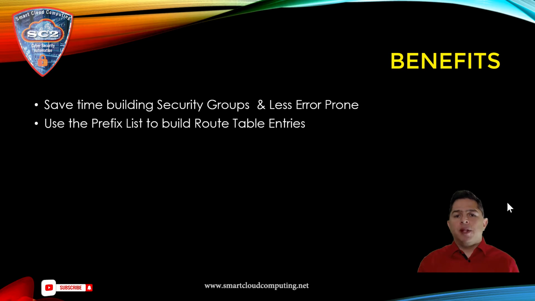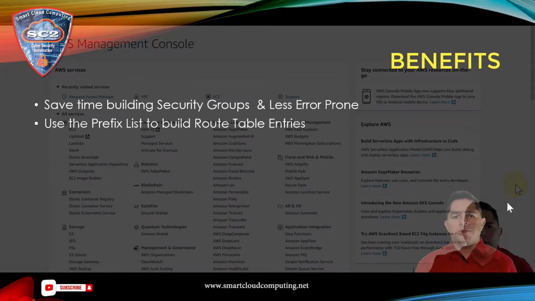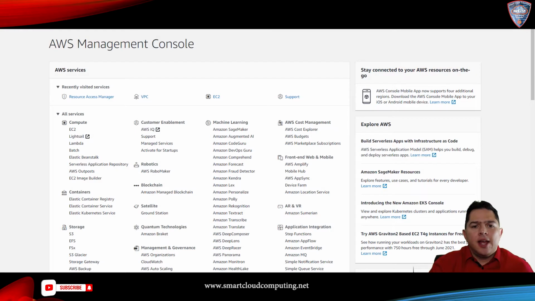One more advantage is when you use a managed prefix list. At the time you build your public route tables, you just point to that IP prefix list to build that route entry. Now we'll demonstrate how to build your managed prefix list, the limitations they have, and how to use them.